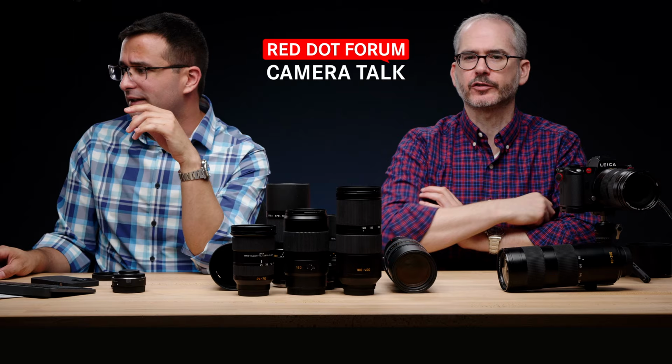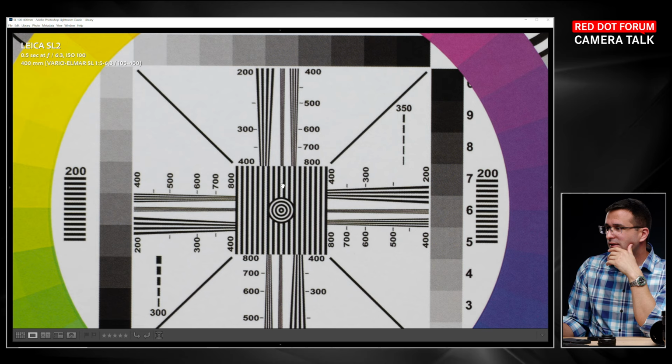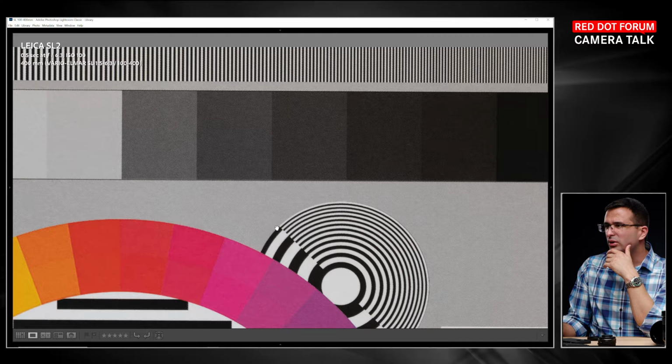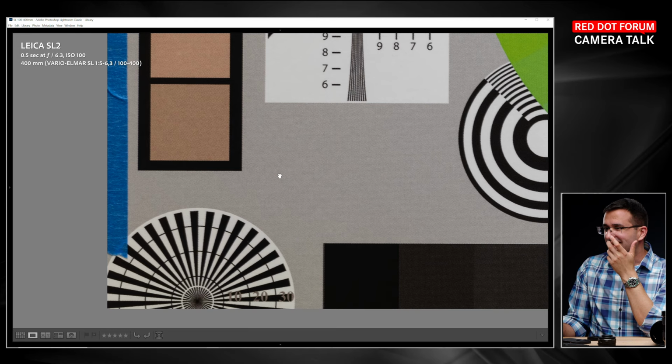Yeah. So here's 400 millimeters wide open at f6.3. Give it a second to render. It's wide open. Starting a little softer. That's what I expect at the very, very long end. Not bad. Contrast is decent. Lower, you're losing contrast a little bit. You still see the texture in the paper. I mean, the magnification is insane. This test chart should have been further away, but I didn't move the tripod because that would have driven me crazy.